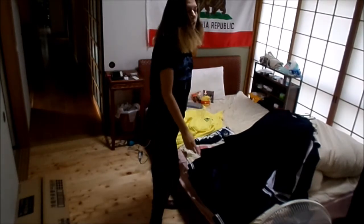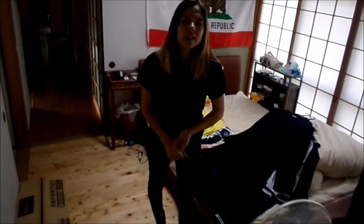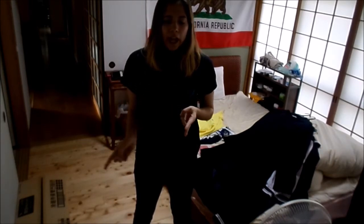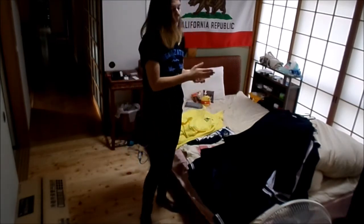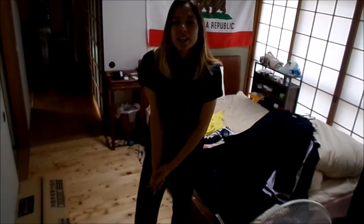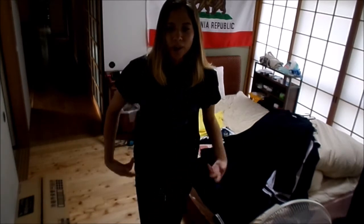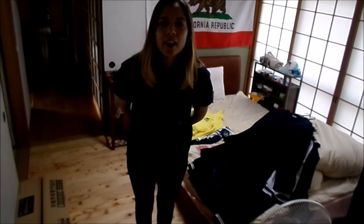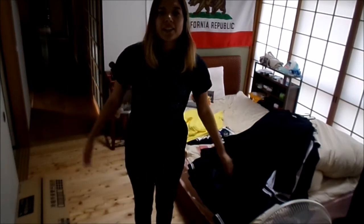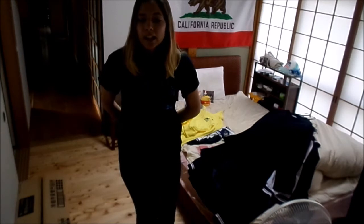That is basically the school uniform. You also have to wear the school socks that you have to buy at the school, and then you have to buy the shoes and the shoes for PE — it's like everything has to be school approved. Sometimes they have random uniform checks. At first I was really surprised because lots of the girls tend to roll up their skirts and make them really, really short. Luckily none of the senseis stopped me since I was an exchange student, so they just greeted me — that's good. But yeah, a lot of people were getting stopped.